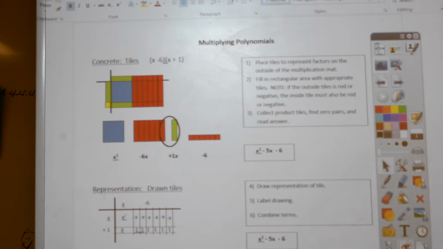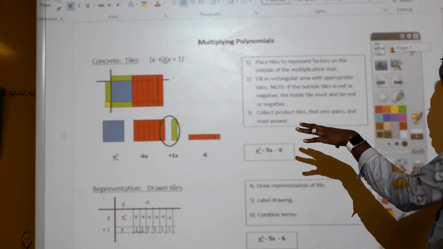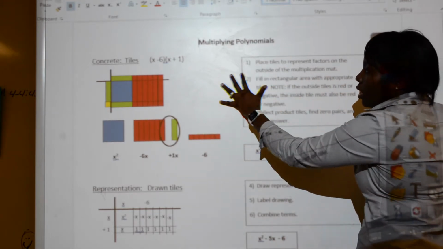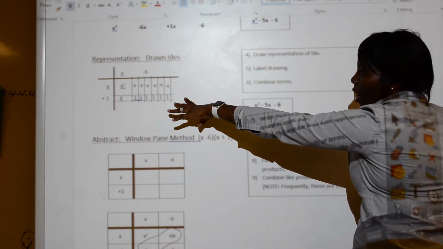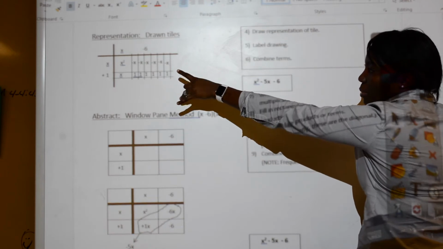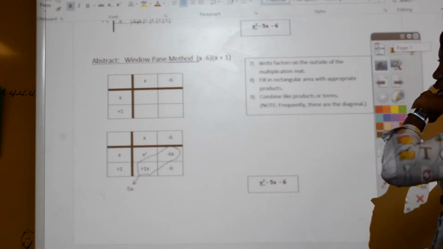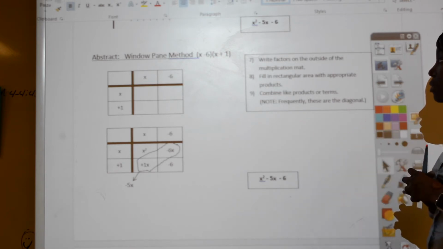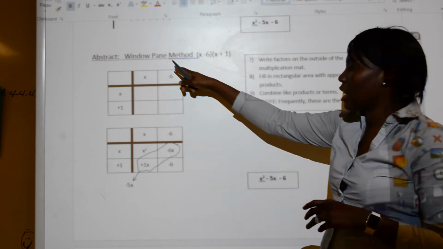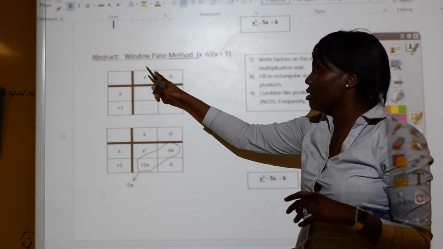On this page, we received the top part when you did the algebra tiles on Friday. So we already learned how to multiply polynomials using the algebra tiles. This is how you write them. If you don't have colors, then you can just write them and write what they mean on the inside. Here it's telling you how to do the window pane method, which we're going to do on the examples on the next page. Where you kind of draw a window pane or like the algebra tiles and you multiply.